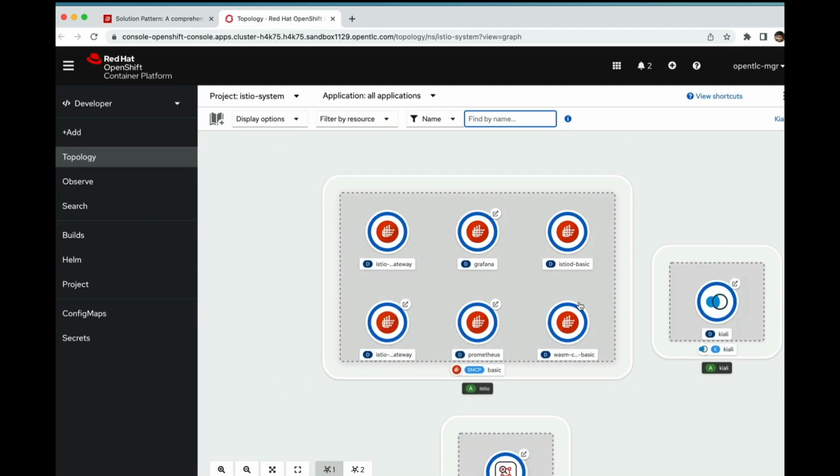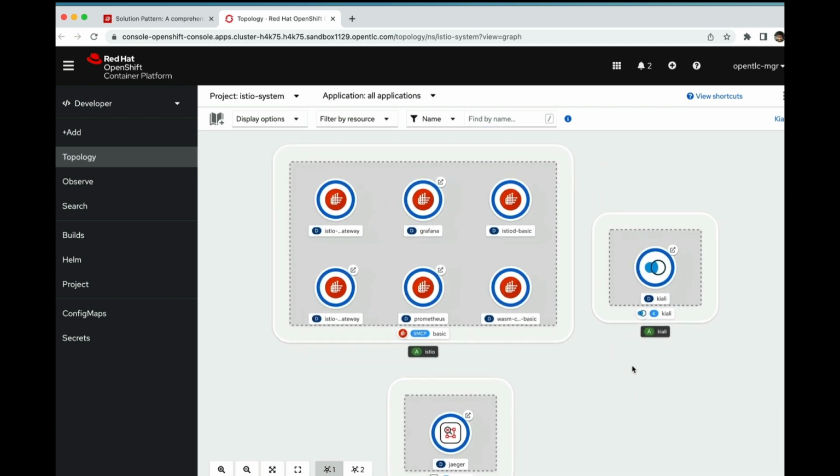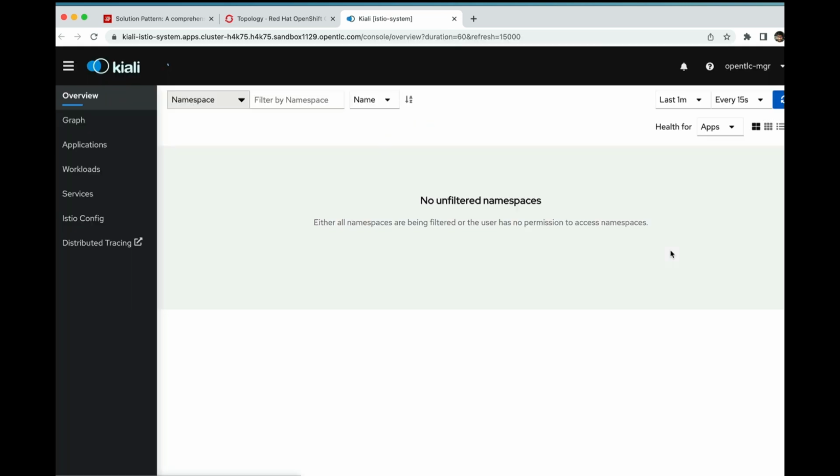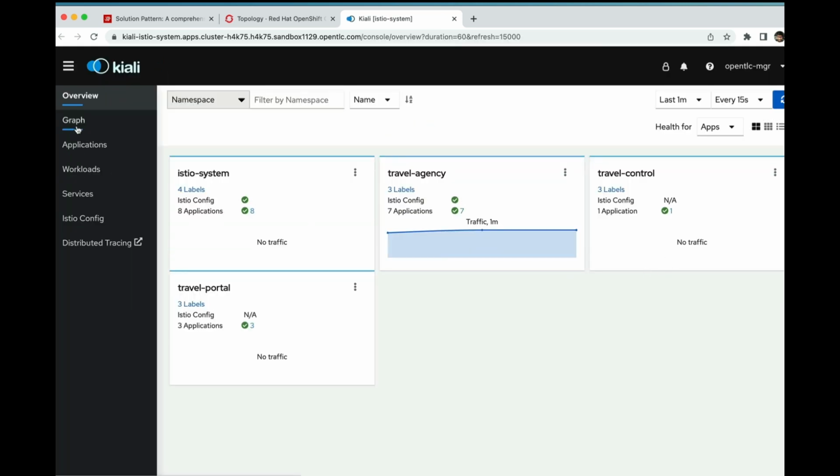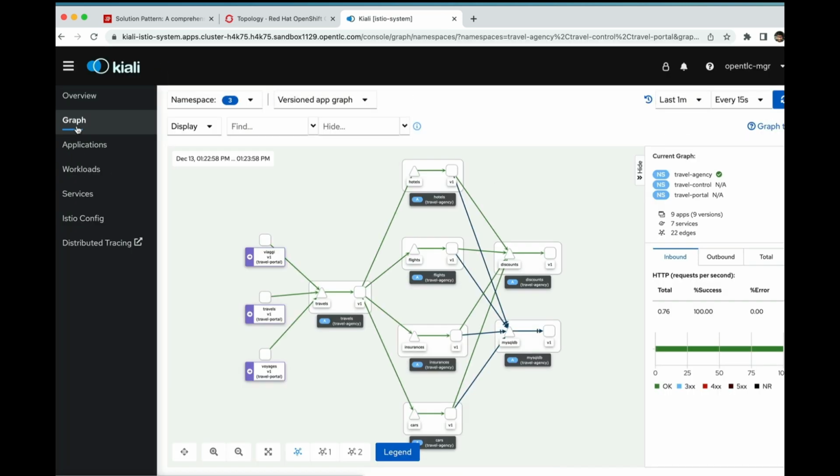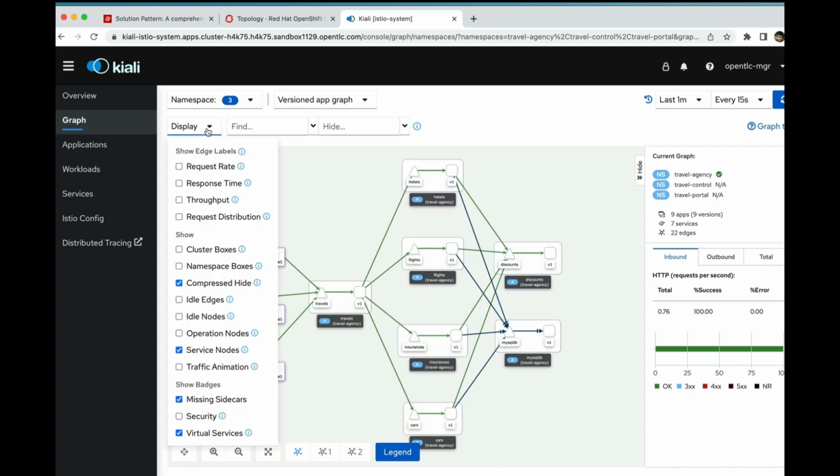You can see all the components of Service Mesh, but our things of interest here are Kiali and Jaeger. So let's click on the Kiali route and navigate to graph. With the graph, you have to select the namespaces first, and you can see the different microservices and the direction of calls. And if you want to see the actual real-time distribution, we have a simulator which generates the calls. So let's go ahead and check the request distribution.